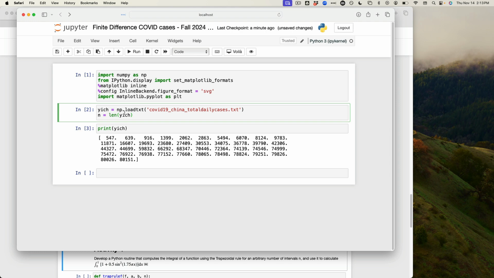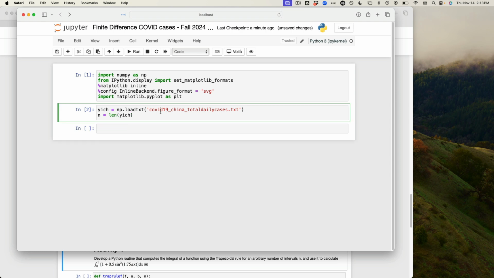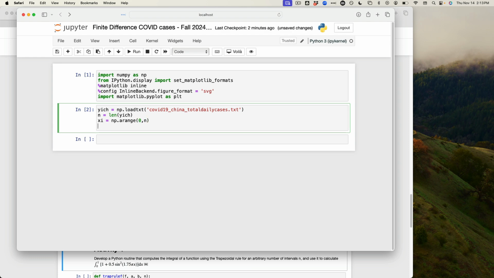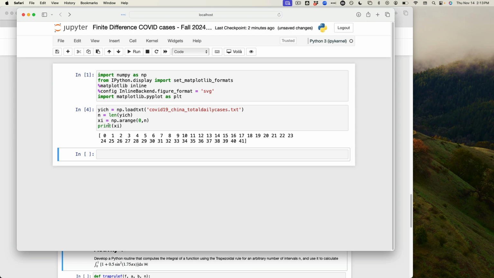I will need that to create an x-axis of points, which is just going to be a counter. And then we can do xi is just a range going from 0 to n. So xi contains 1, 2, 3, 4, whatever, all the way to 41 points, for a total of 42 points. I just need this so I can plot y versus x.